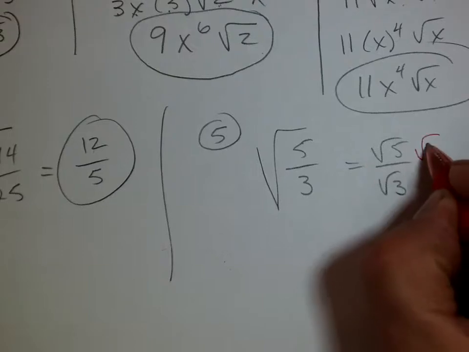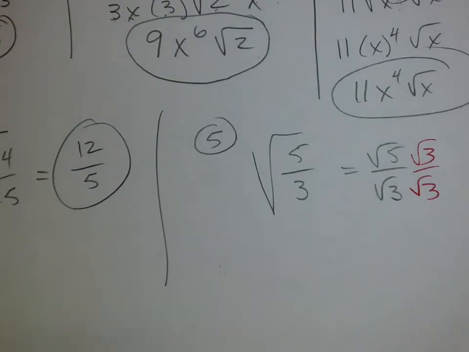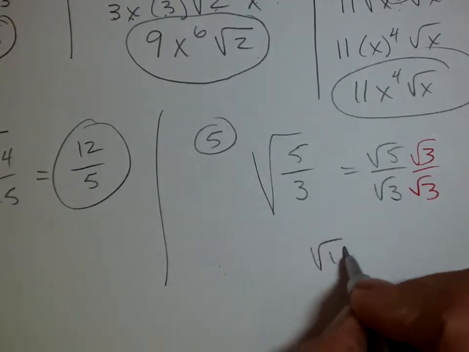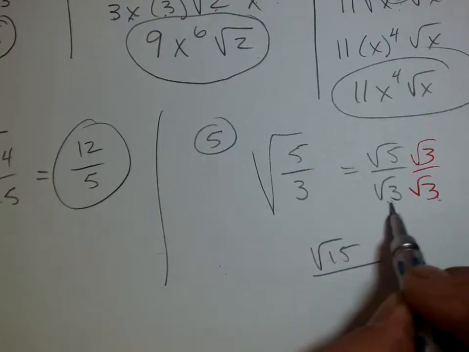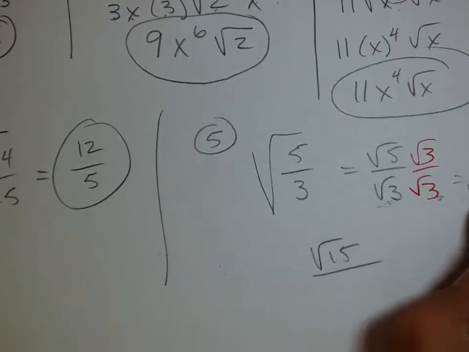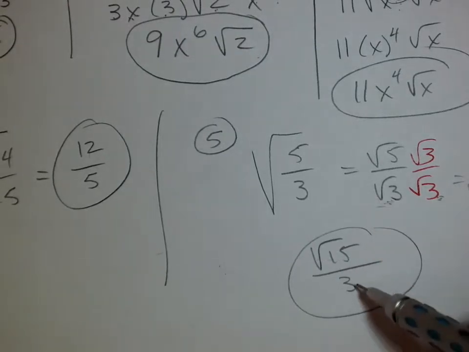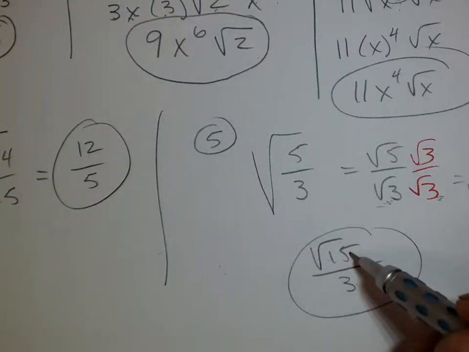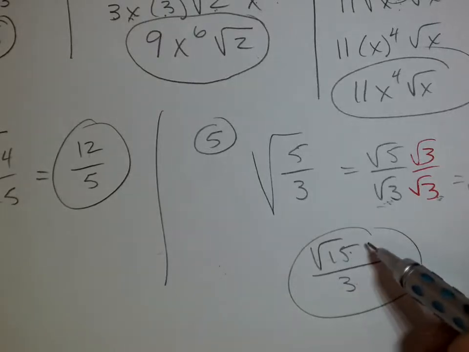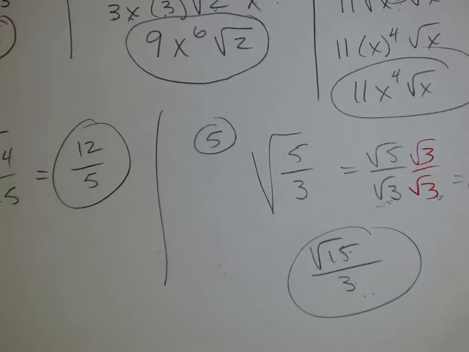The problem is square root of 3 times square root of 3, right? That gives me square root of 15 over the square root of 9, right? Square root of 9, but that's just 3. Now, don't divide 3 into 15, because that is not a 15. That's about a 3.89. I don't know. It's some ugly decimal. Anyway, that's it. Do we have to put the square root in front of the 15?